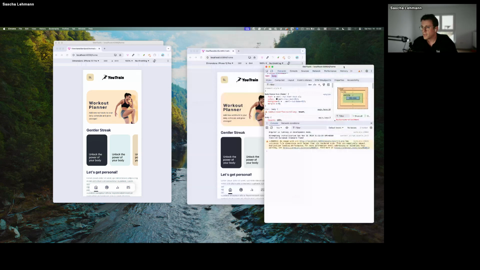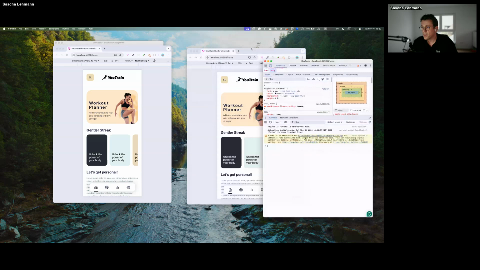I will slow down the animation a bit for you so we can investigate it more. If you didn't know, in Chromium-based browsers, when you press Command Shift P, or Control Shift P on a Windows machine, you get this command bar, and when you type in animation, you can show this little animations panel down here. I will enlarge it a bit so you can see it better.